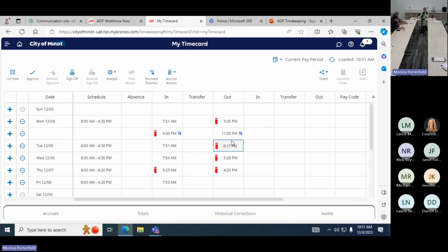Well, why does it have the in and out on the same line? In the graph, it says another in and out, but it has to drop down. This would be if we were having people log in and out for lunch, and we are not. So it's the same shift that they're scheduled, but they're logging in and out for lunch. But if they come back in because of a call-in or whatever, it would just go to the next.